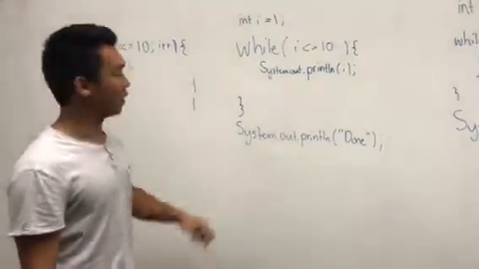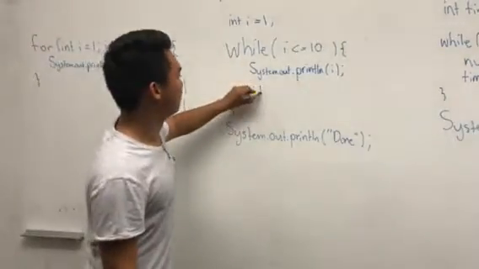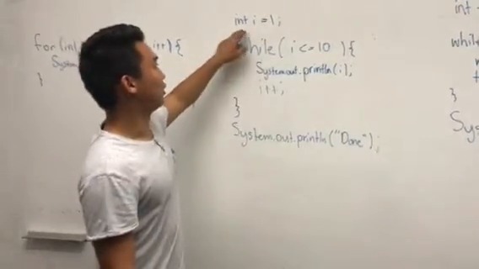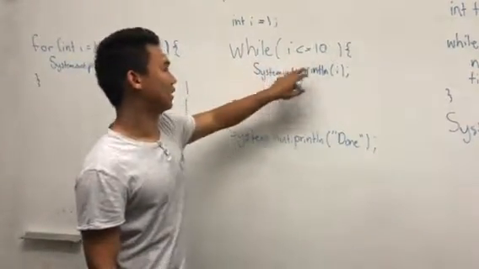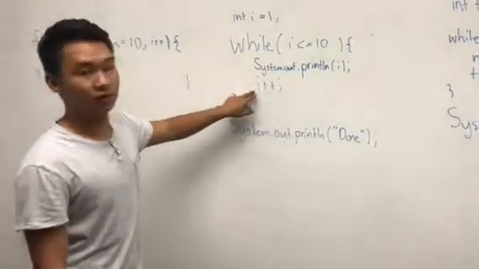So as you can see now, we're probably going to go into an infinite loop because we never change I. So we want to add an increment to I, so we actually exit the loop. So now, we start over and we say 1 is less than or equal to 10. It is. So we print out I, print out 1, and then we increment. So now I is equal to 2.